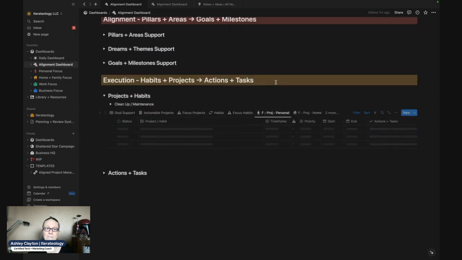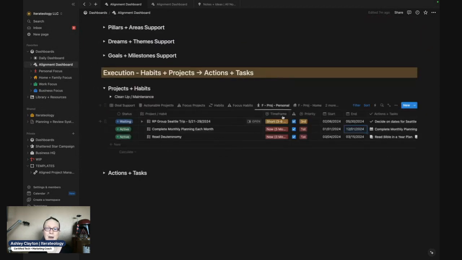And then of course, yours will actually show the habits. This is currently set to just show me the projects. I'm going to go back through how I set yours up. I'm actually going to set mine up to do that. And so that is how habits work in Notion.